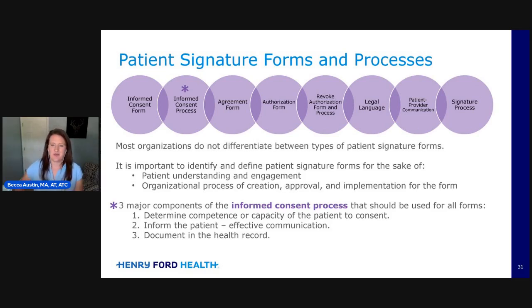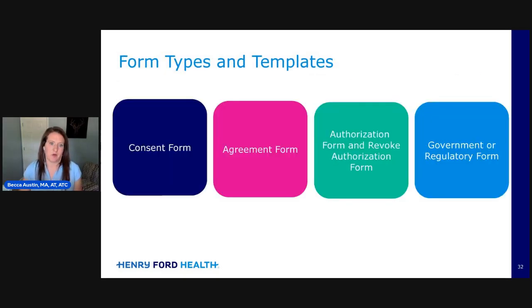And that's, again, when we talk about opportunities at the end of our presentation today, that's an opportunity, right? Is that something that really needs to be largely addressed within organizations? And again, a little bit outside of the scope of our presentation today, but just to reiterate, we do feel strongly that regardless of the type of form that the patient is signing, it should be a fully informed process.